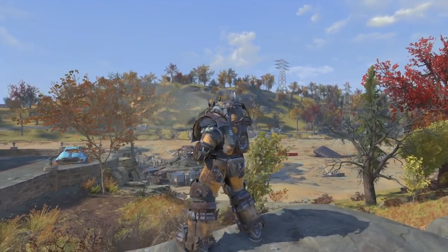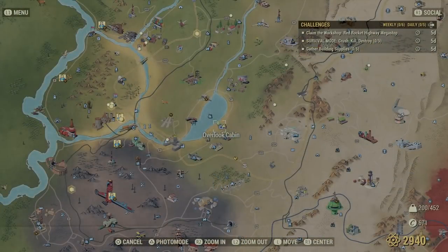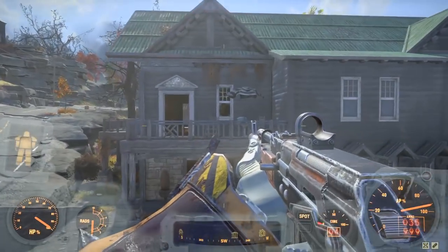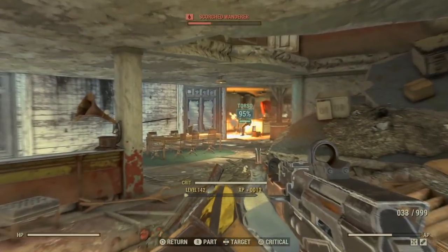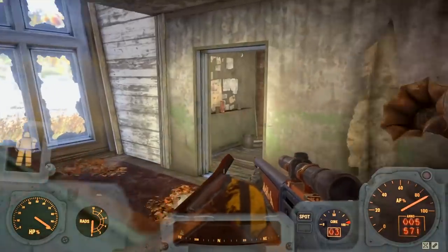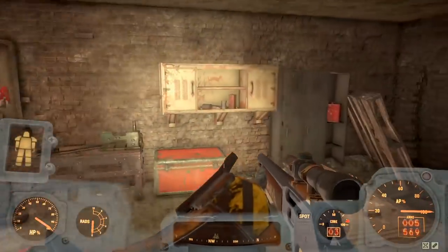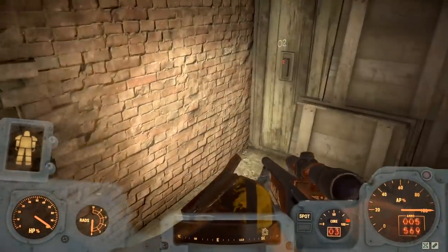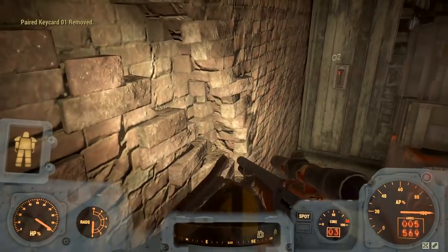The next step brings us to Overlook Cabin — this is where it's all happening. It's just east of White Springs. There might be some scorched you'll need to take care of, but they were very low level. Get inside and follow as I go: come through here, go under the stairs, past the pool table, hang a right and a right again, then head down to the bottom of the stairs. There's a little room in here. At the end of the room we have key card slot 2 and key card slot 1 — this is where you're going to use your key cards. I've used the key cards and they have been removed from my inventory. That's very important to note.